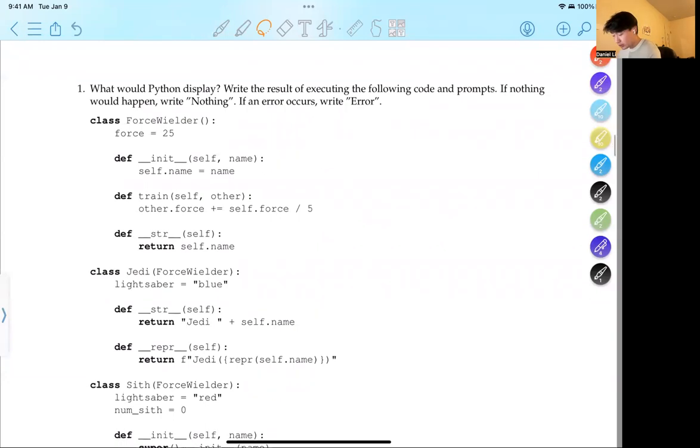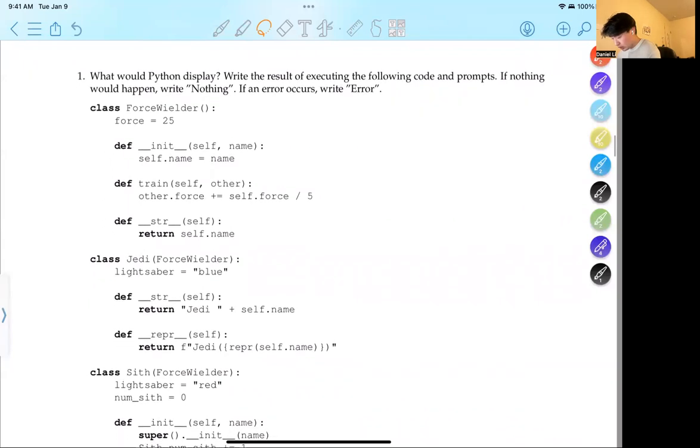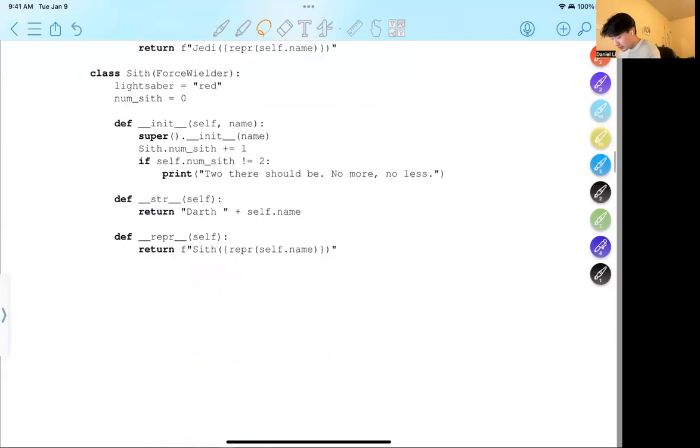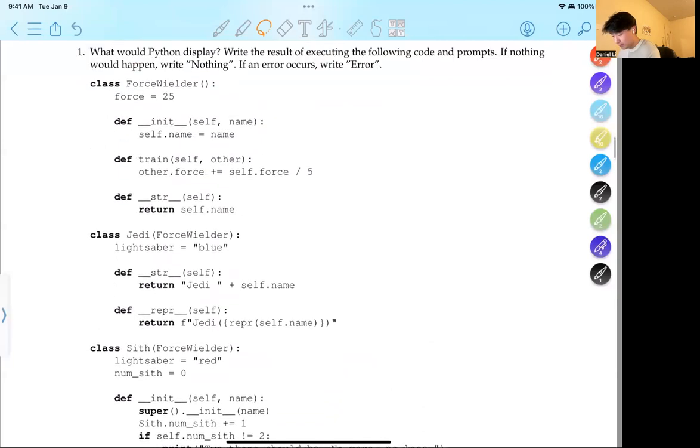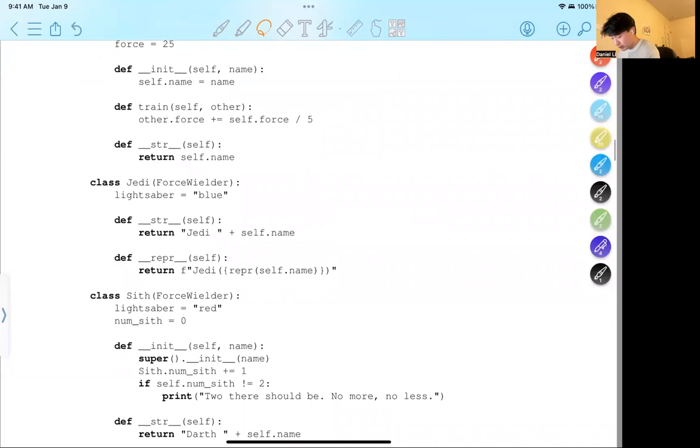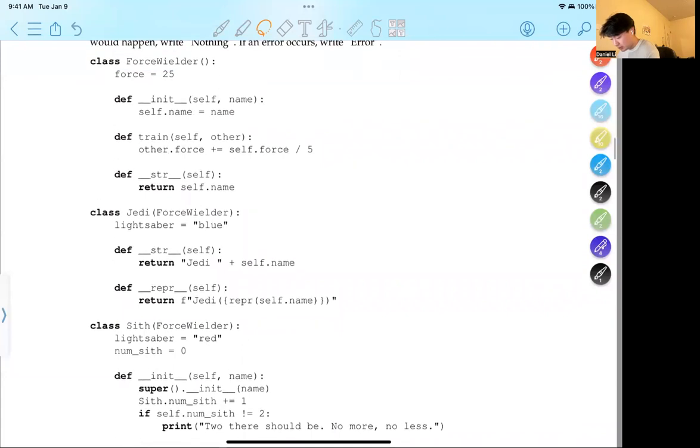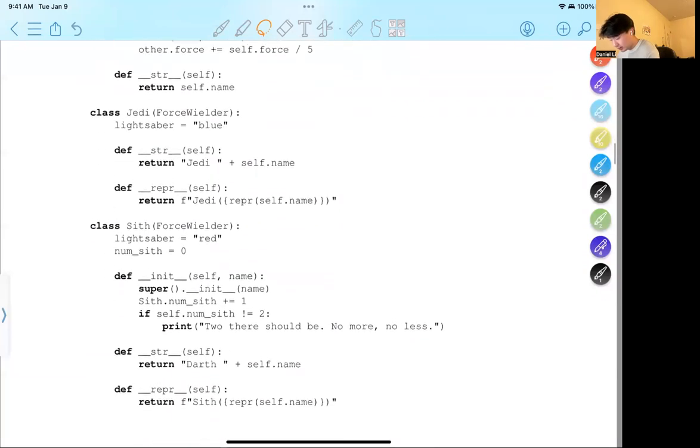All right. So the question has classes, Force Wielder, and within it there's two subclasses that inherit its methods called Jedi and Sith. And Jedi and Sith have some of their own methods.